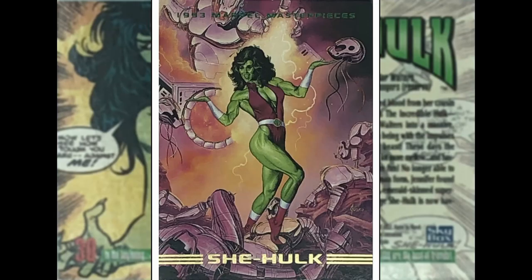She-Hulk is up next — it's Mr. Jusko again. She is just kind of in some rubble after a big fight scene. I feel like again this image has been superimposed onto a background which didn't really make sense. Looks like Ultron is in the background top left — there's an Ultron head directly to the left. Ultron parts. Maybe she's just smashed up a bunch of Ultrons.